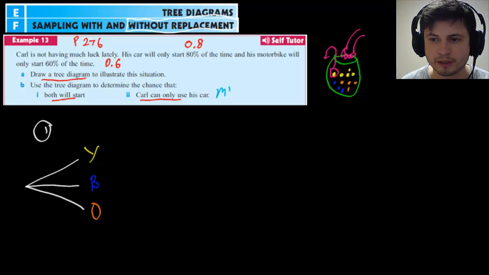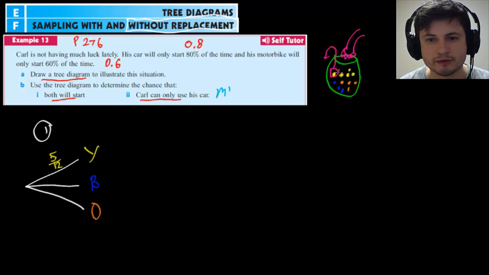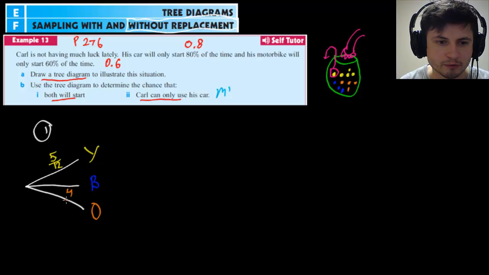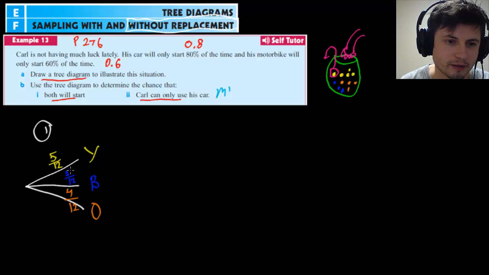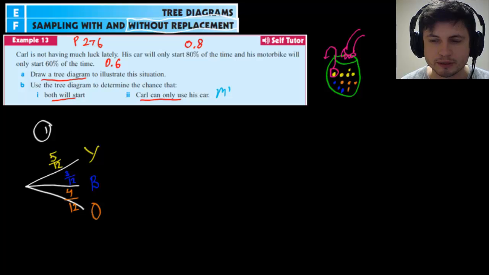Now, what is the chance that we'll get a yellow? To get a yellow, we need to calculate how many yellows we have and then divide it by the total number of marbles. Here the answer would be 5/12. For orange, it would be 4/12, and for blue, it would be 3/12. Now, we're not writing probability, we're just doing fractions for now, because it's a little bit easier. We don't really need to know the probability yet, even though our final answers might be asking us for probability.